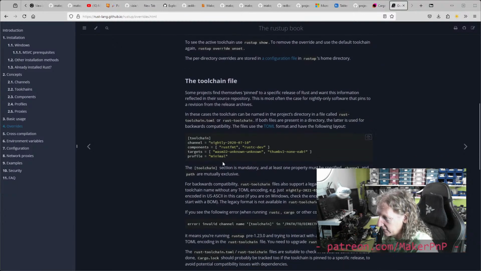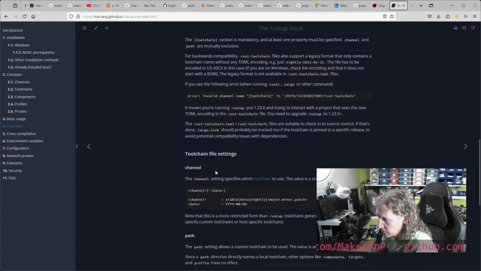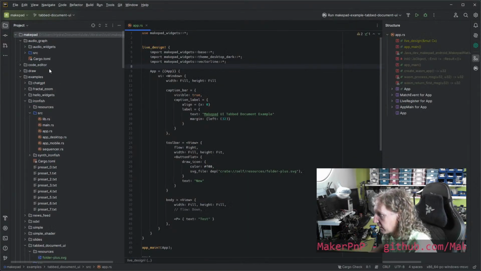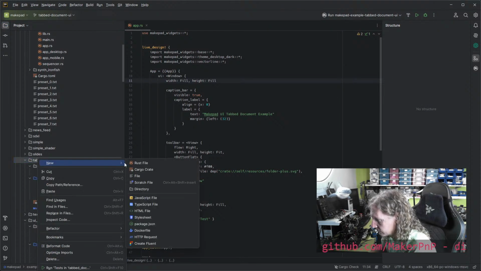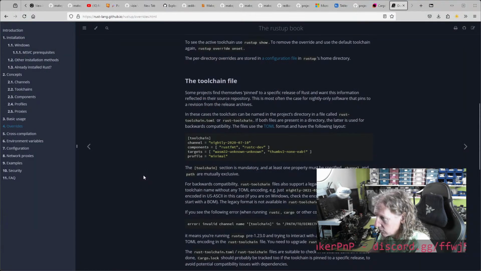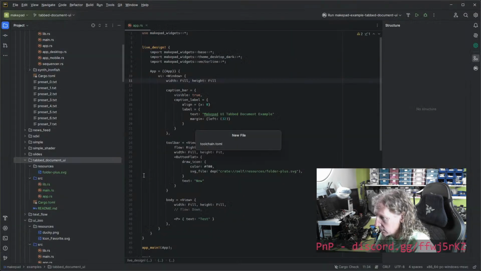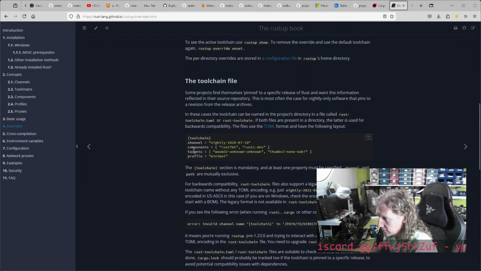So the idea is you can specify a toolchain file, right? So we've got a cargo file here. Is it toolchain.toml? Yeah. Right, we're going to do that.